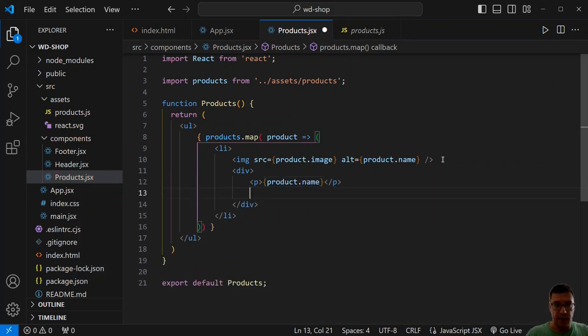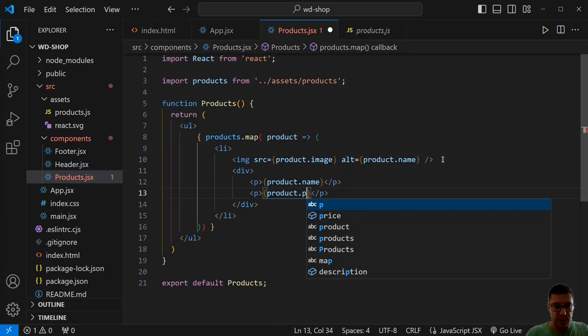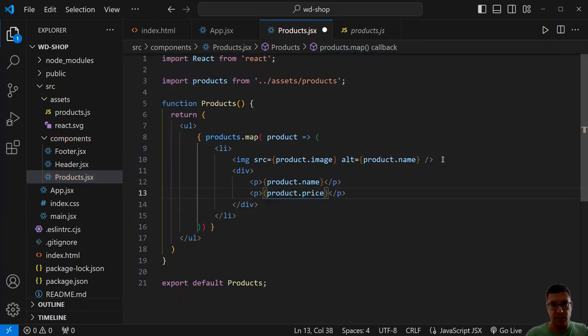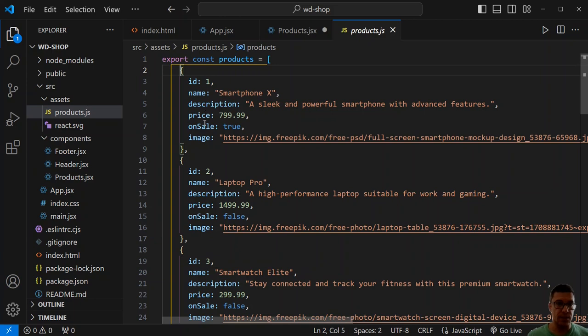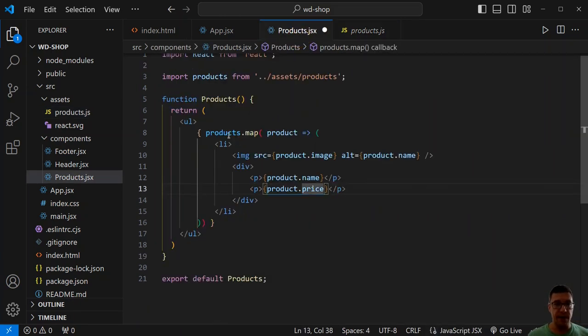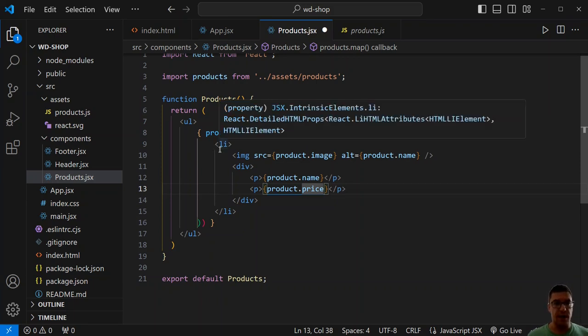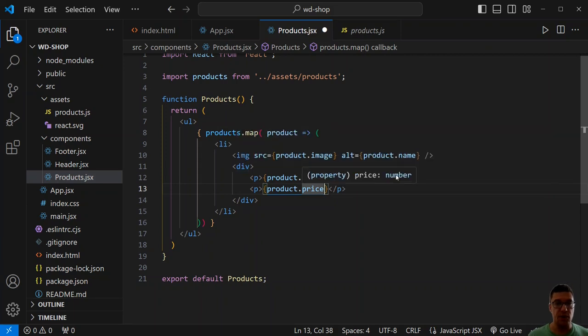Okay, and the second paragraph will have product.price. Okay, just like that, we are looping through our array of products, this one here, and we are returning for each product in our list, there are 10 products, an LI with the image with the source we have in our array, and product name and product price.